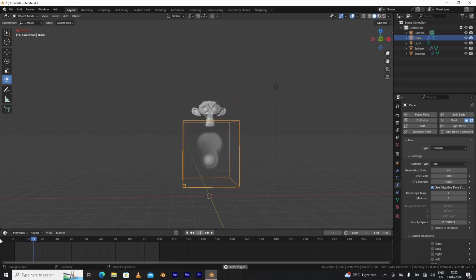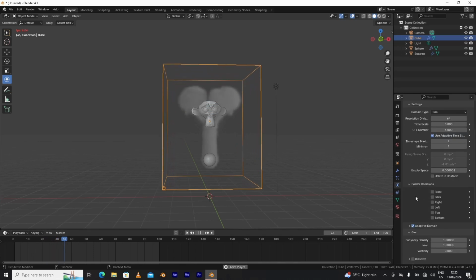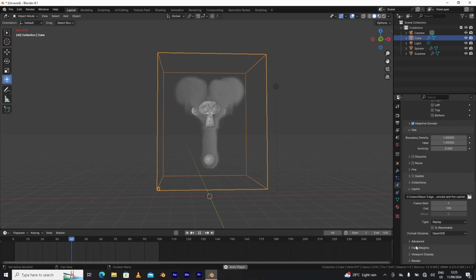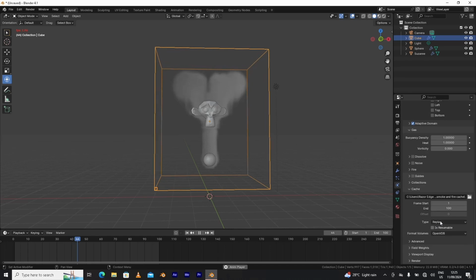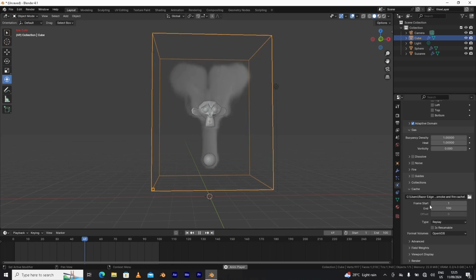If it caches the first time, it will play back faster the second time. If you look at this setting on the right side of my screen, we left it at replay, the type of way we want to simulate this. That's why we can press play and actually watch it simulate here. Normally when you are doing a higher resolution simulation, I don't advise you to leave it at replay.